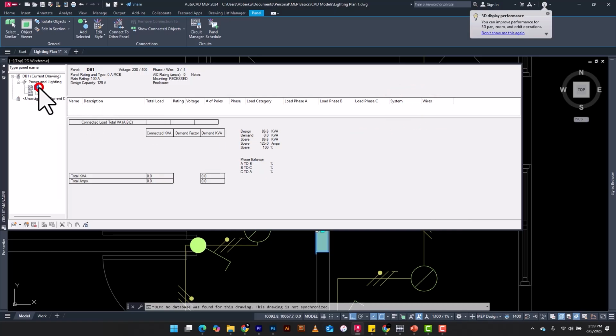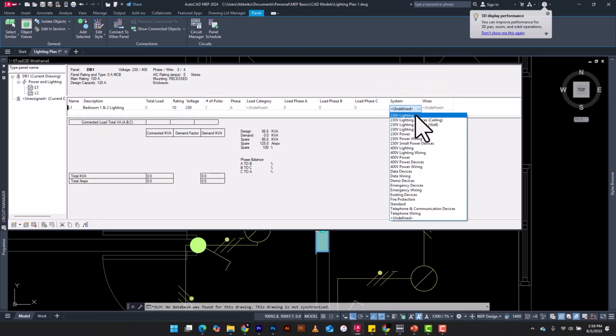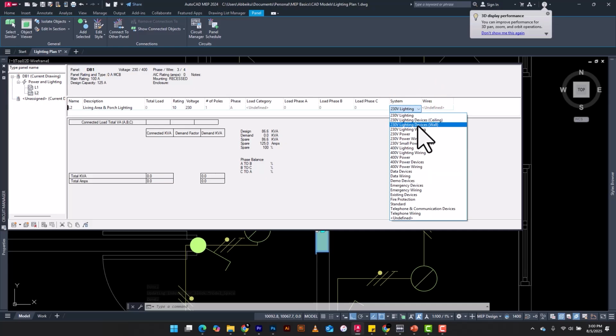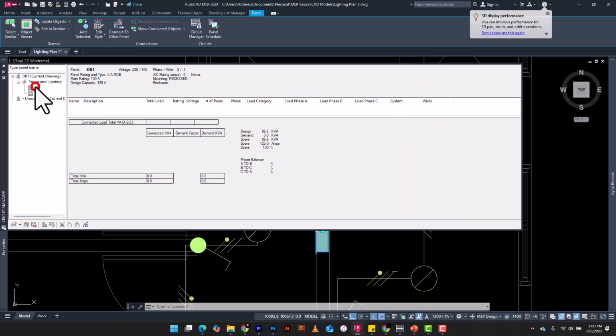And if I come to L2 also, I'll define the system over here and call this a lighting system. And they are ceiling. There are further things you can do. These are lighting mounted on the ceiling. These are lighting devices that are mounted on the ceiling, but I'll choose what lighting. I'll just do lighting.